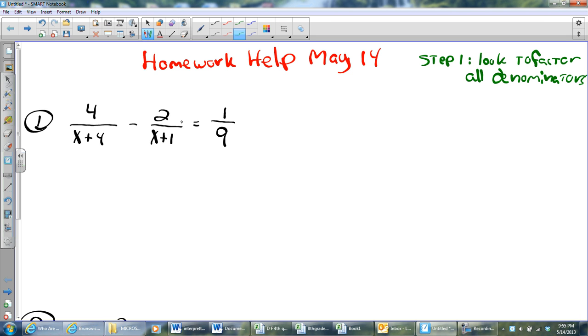Now, a little step 1.5 just for you. Because we're subtracting a fraction, remember I advised you to change that to plus and assign the negative to the numerator of the fraction. Remember that.